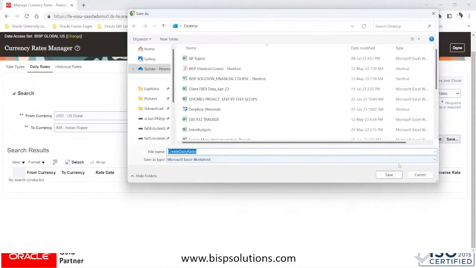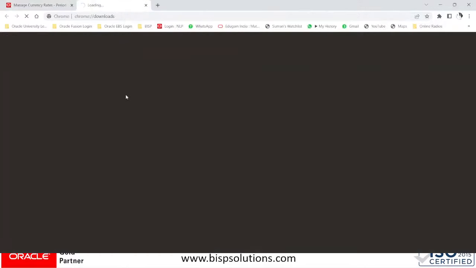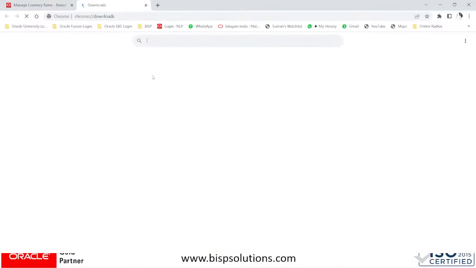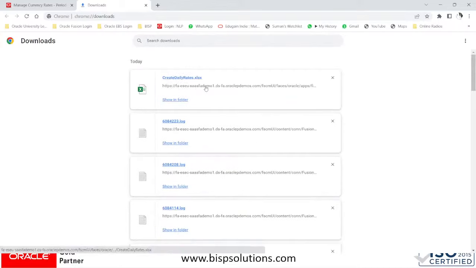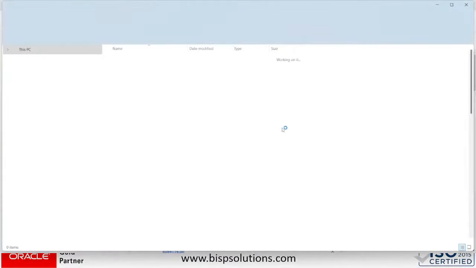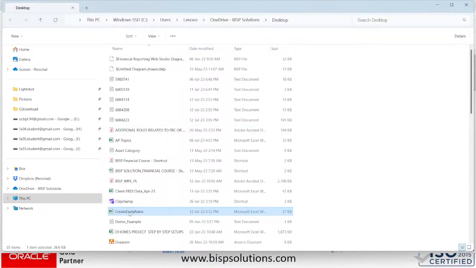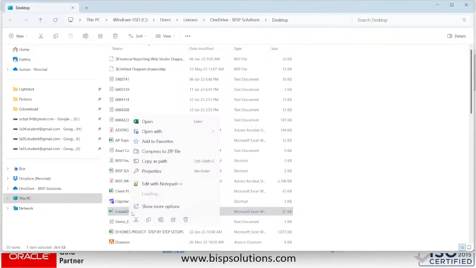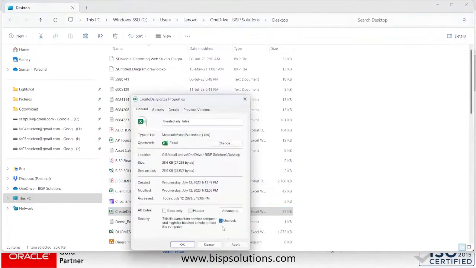You will download the sheet here. Show all, show folder, right click, unblock that.